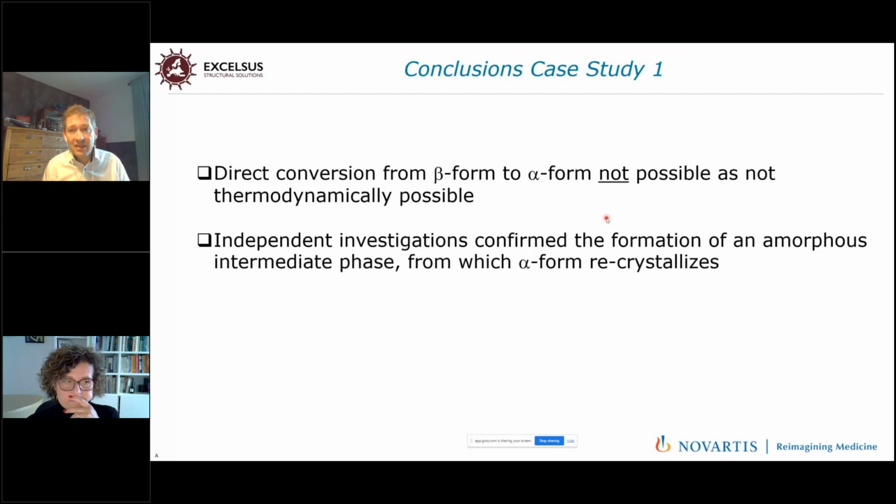So ultimately, at the end of the story, we were able to understand what was impacting the dissolution performance on one end, but also we were able to go back into the drug product manufacturing design in order to understand what was creating some lack of robustness during the DP, or drug product, manufacturing.